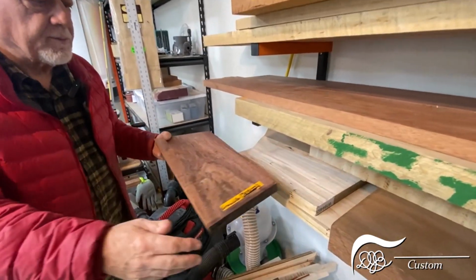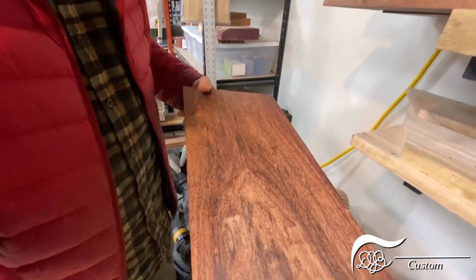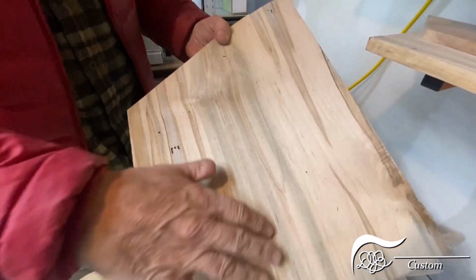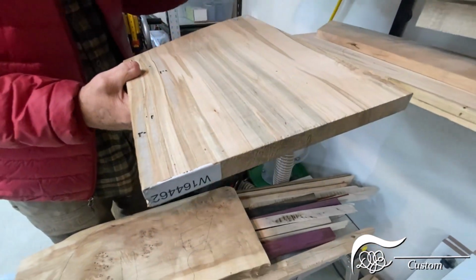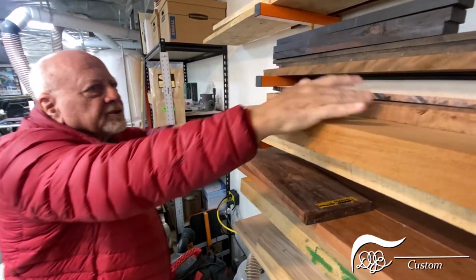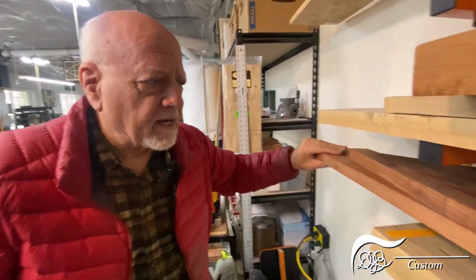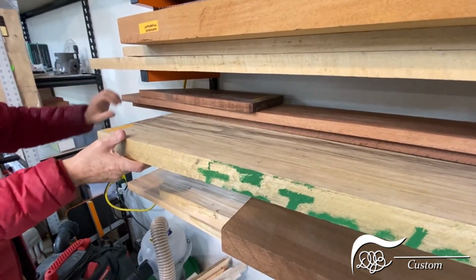Here's another wood that I'm using for the front of the guitar. This is Mexican rosewood or cocobolo. Quite often I'll use what's called an ambrosia maple. Very interesting grain in the maple caused from ambrosia beetles. Here's a piece of the Honduras mahogany. And mahogany comes in lots of variations of color, from a dark reddish brown to a light kind of yellow orange color. Also for the back, I'll use black limba, which is kind of an interesting, pretty wood.